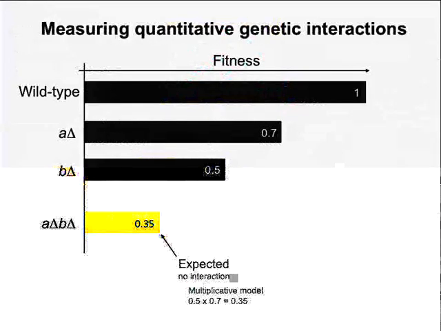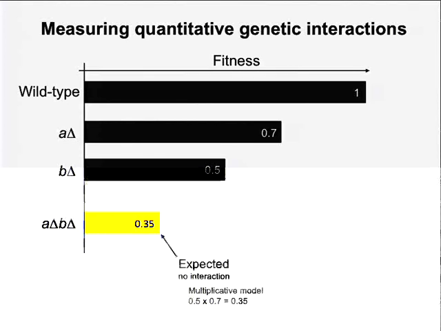There is a little bit of debate in the field about how genetic interactions are measured, but most people would agree with this kind of definition. Imagine you have a wild-type strain that has a reference fitness of 1, and 2 single mutants that might have some fitness defects. In this case, they might have a fitness of 0.7 and 0.5. Most people would agree that if the 2 genes have nothing to do with each other, if the reasons they have fitness defects are completely unrelated and not biologically linked, then the double mutant is expected to have a fitness of 0.35, which is the product of the 2 singles.